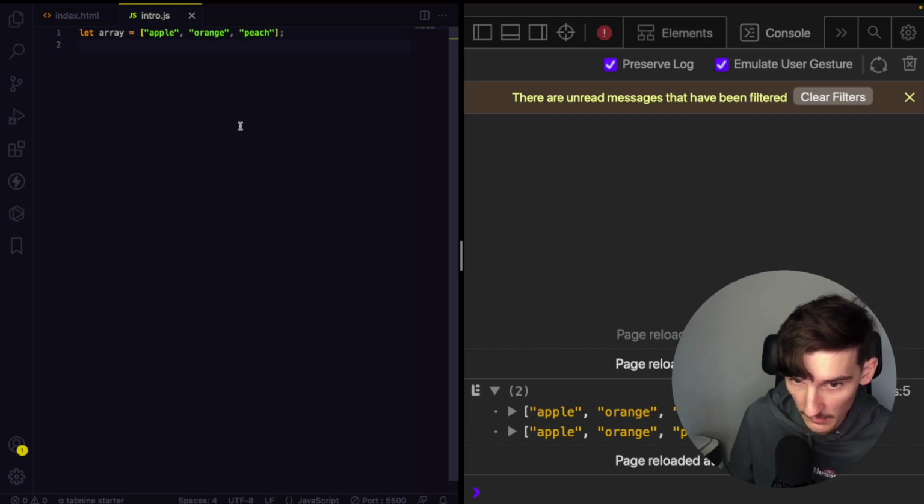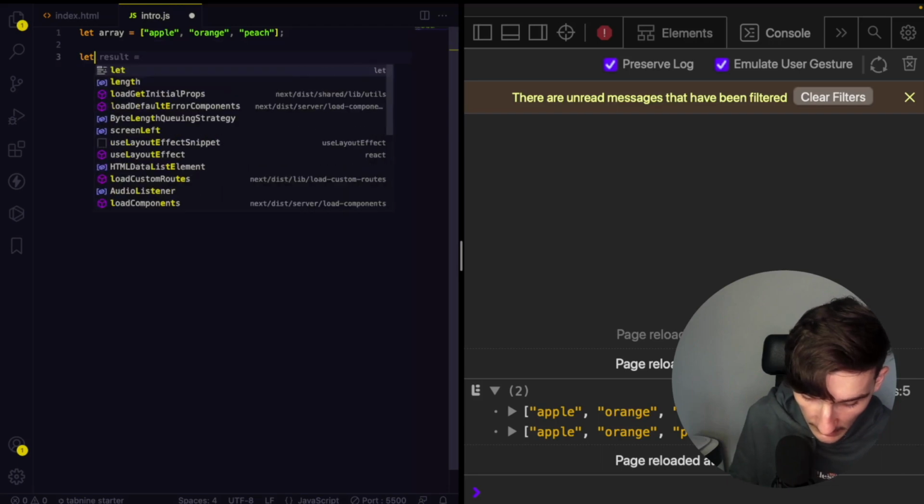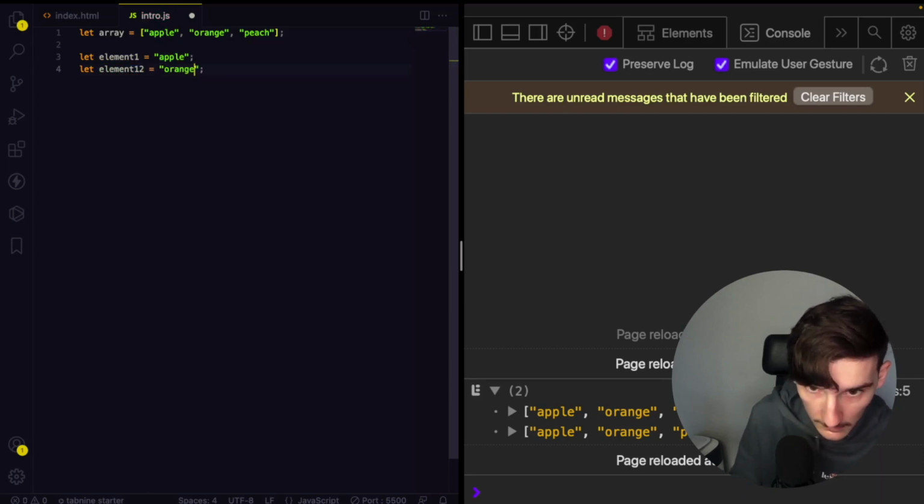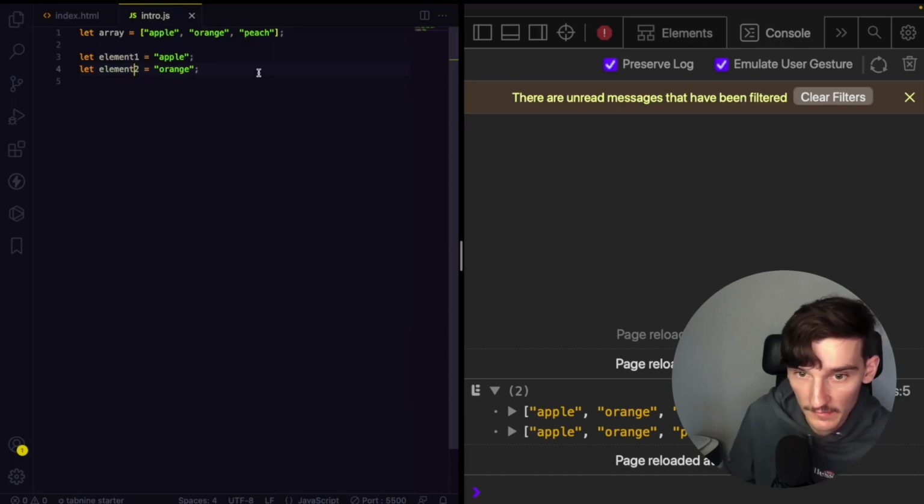So it can be really helpful in processing some data from a database, especially when there is a lot of it. Declaring, for example, let element 1 is equal to apple, element 2 to orange, and element 3 can be really difficult when it comes to processing multiple variables.